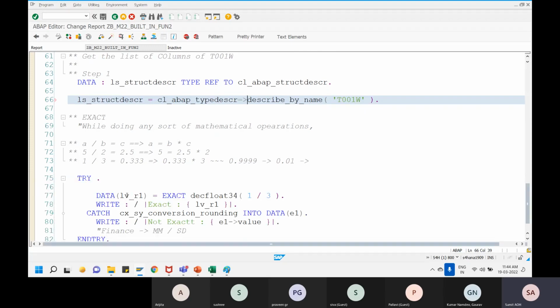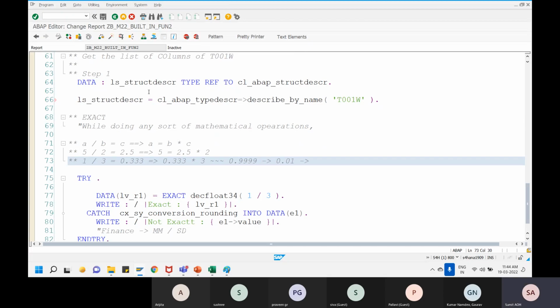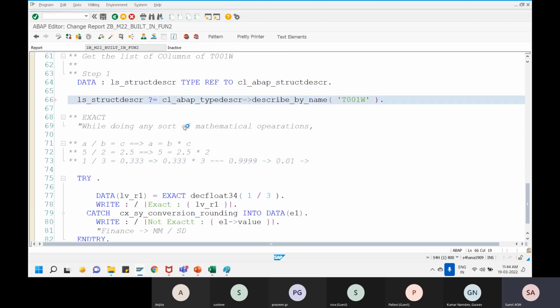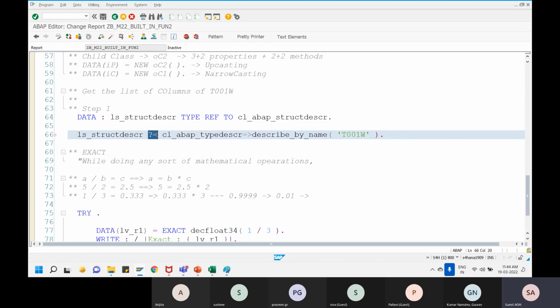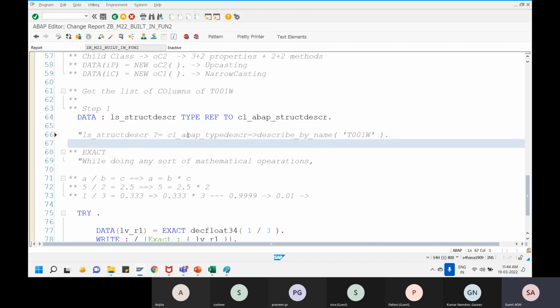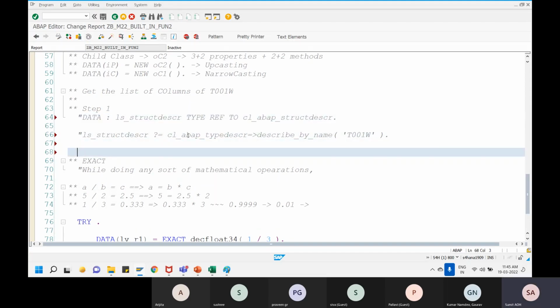So what we used to do in earlier days, if we got such an error, is write the question mark equal to. This question mark equal to is nothing but a casting. It performed the cast the way we wanted, but it was becoming more and more confusing because we were not sure what we were actually doing. Hence, to make the same functionality better, SAP gave us one more alternative for the same operation.